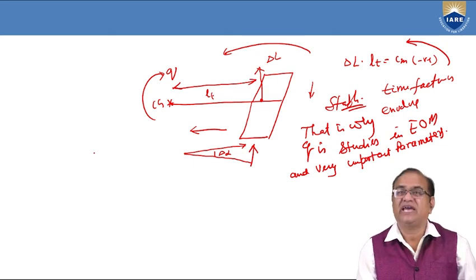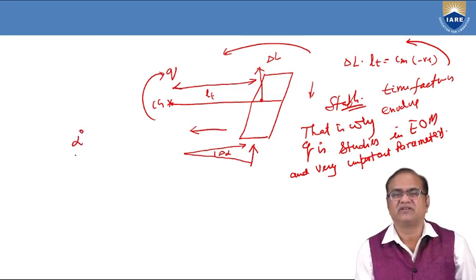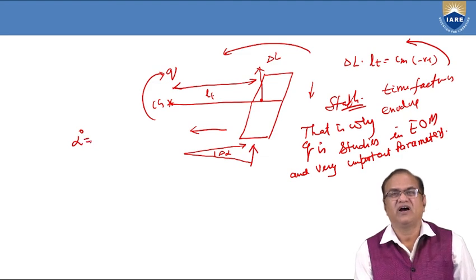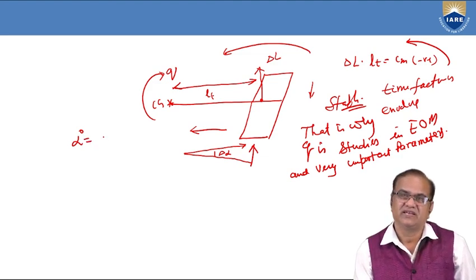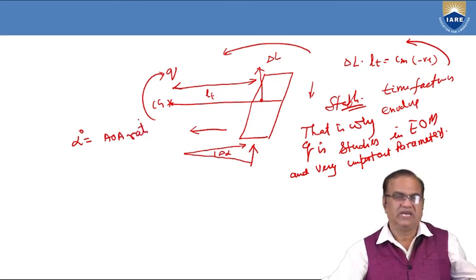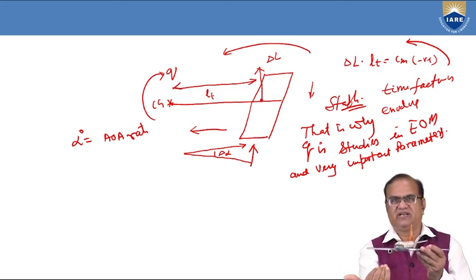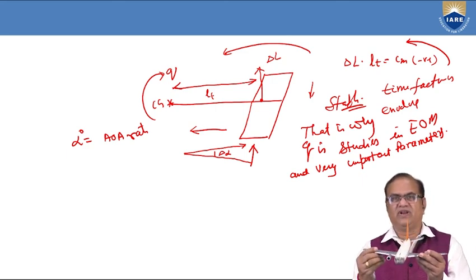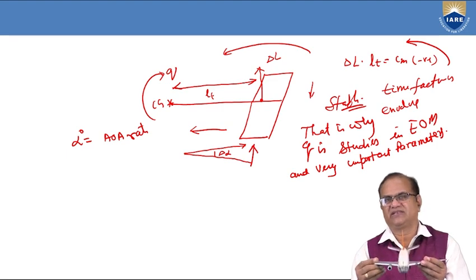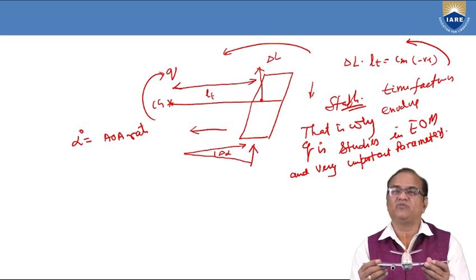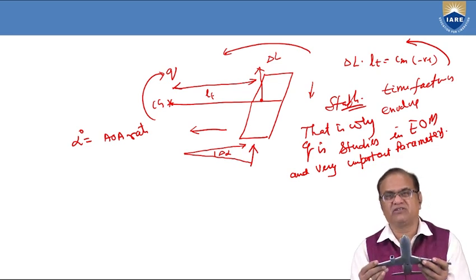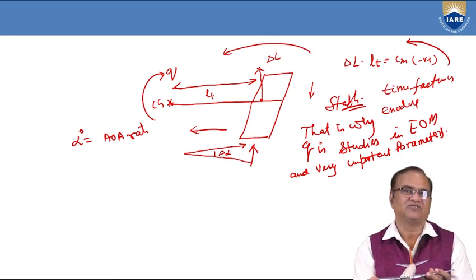Okay, so we have to see that it is understood. And in the same way, another parameter is alpha dot. So what is alpha dot? Alpha dot is the angle of attack rate. If I take this aircraft, and all of a sudden some gust comes, the aircraft will start like this, like this, like this. So pitching and rate of angle of attack both will change at a time. If you give the Q, the angle of attack will also change.